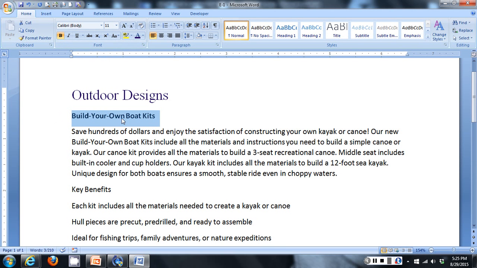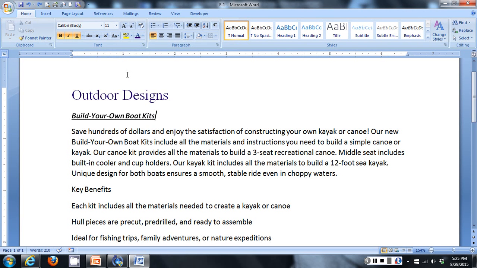You can see how the font got heavier when I click the bold button. If I want to italicize it, I click the italicize button, and now you can see the text is slanted to the left to give it a different appearance. It makes it stand out more. And then lastly, the underline. If I want to underline that text, I can highlight that text, select the underline button in the font group, and it underlines that text. So that's how you can apply a font style to text in your document.